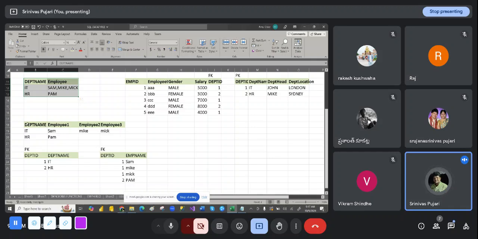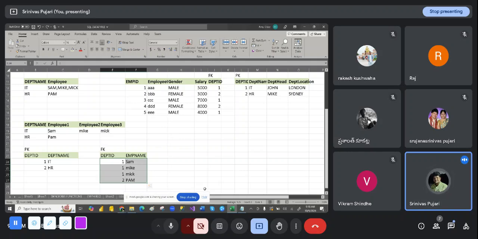And then, when we converted to this, rule number two is that you should not have repeating column groups. So immediately we have done it this way. This is the first normal form. Clear, everyone? These are the three rules we need to identify.